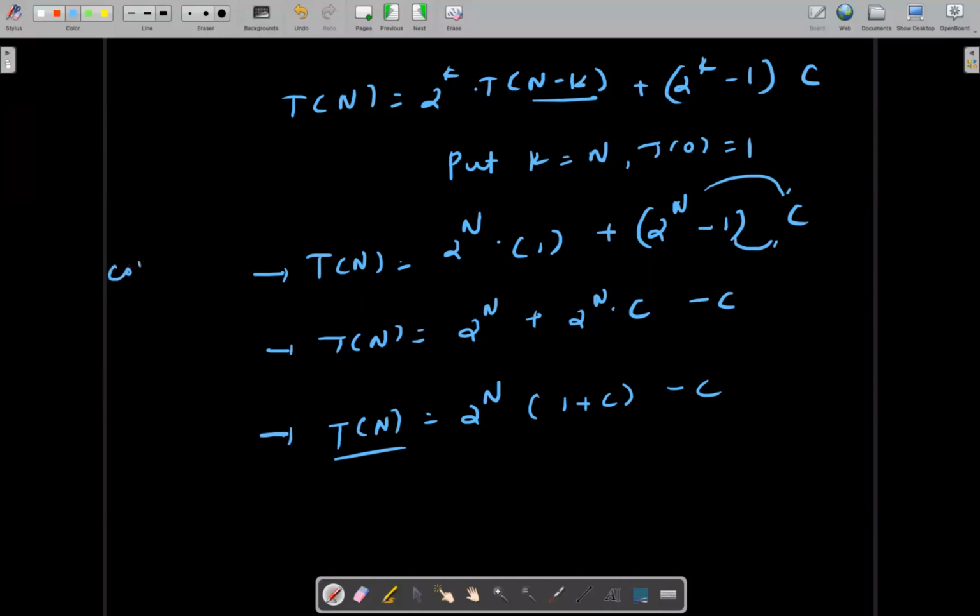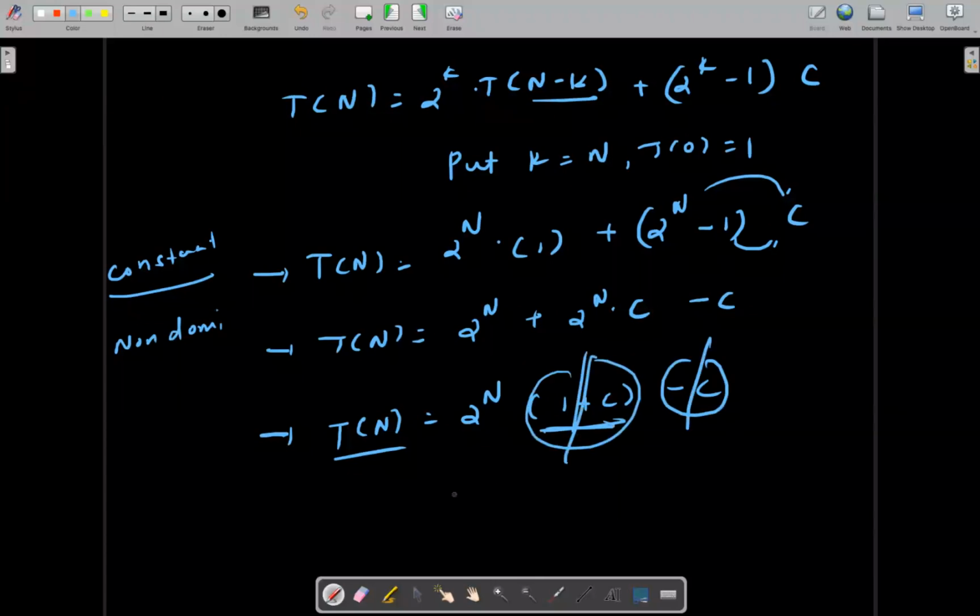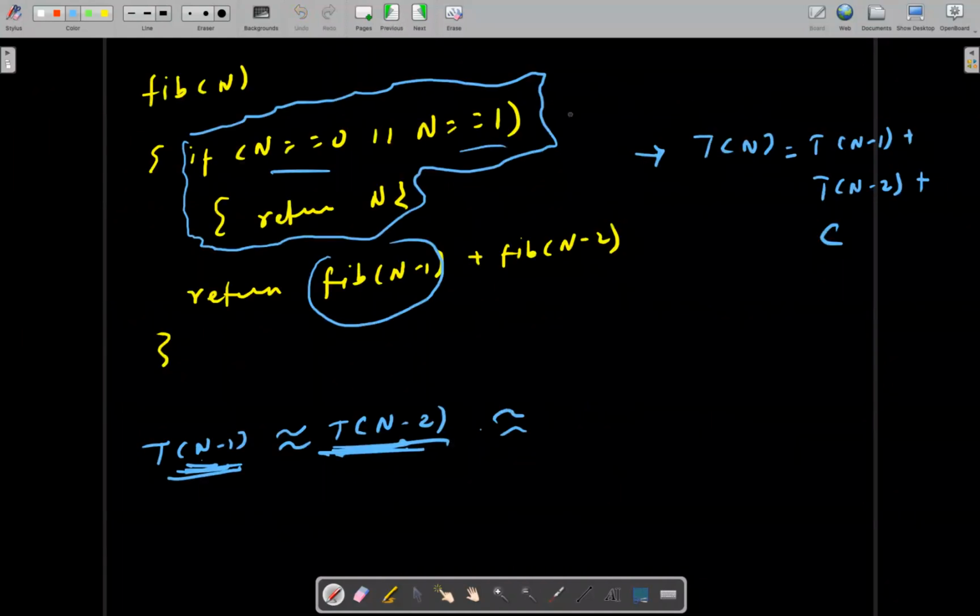Avoid constants. Avoid non-dominating terms. This is constant, avoid. Whatever is remaining is the time complexity. What is the remaining thing? Big O of 2 raised to the power n. That's the time complexity of this particular code.